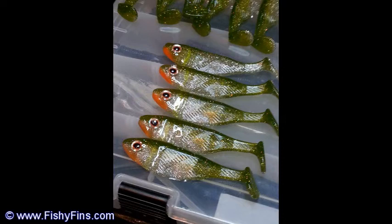But when you have a natural bait like this that's engineered to mimic the sound of a minnow swimming through the water, and even better, I should say, an injured minnow moving through the water, you've really got a good bait there. And the fish are going to hear what they expect to hear, and they're going to go after it. So they're not going to sit around and go, "What's that?"